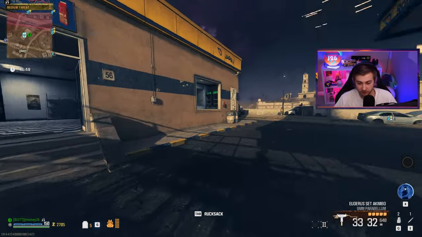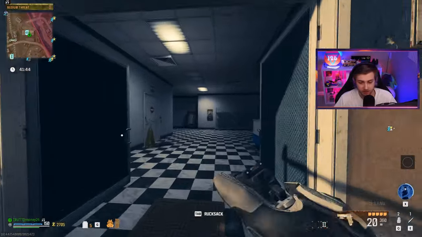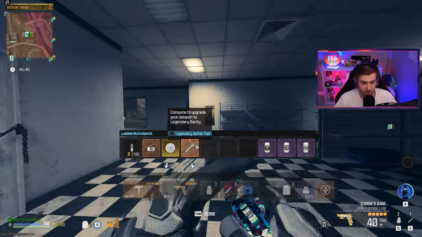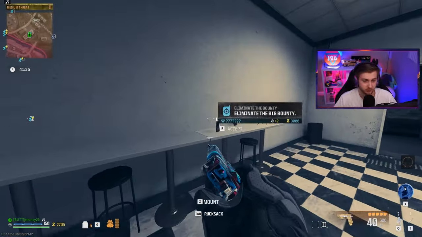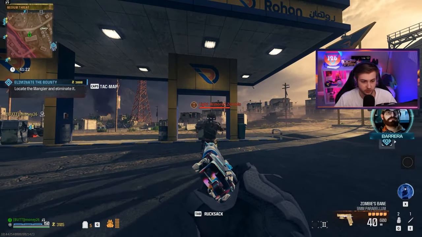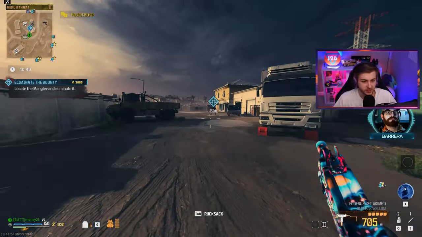How much ammo do we have here? 640 reserve, 64 in each mag. And then after we Pack-a-Punch our Daemon, we get 40 in the mag and 600 reserve. Not too shabby. How's this doing against tier 2 zombies? Two-tap kill.